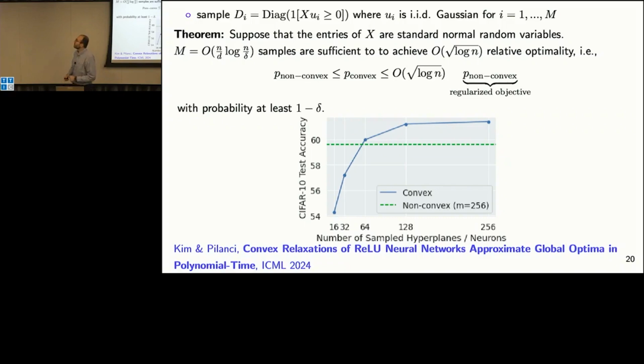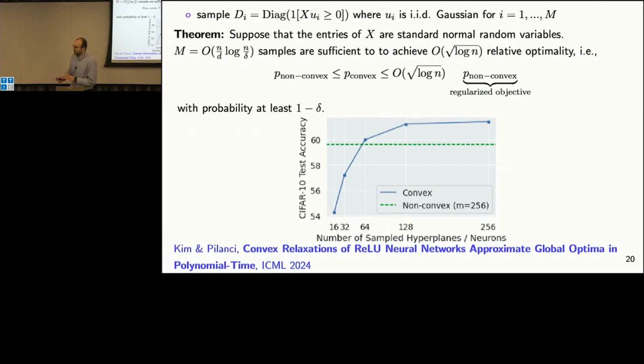Second, can we get a theoretical guarantee on the optimality gap with a random subsampling of the variables? This is true if your matrix is sampled from a random Gaussian distribution. If you pick n over d, log n over delta random samples, the subsampled convex problem gives you a root log n approximation of the objective. Root log n doesn't seem too small, but you should consider that the objective values are actually very small, in fact converging to 0, because you're fitting a two-layer neural network with enough neurons, and it will fit your labels.